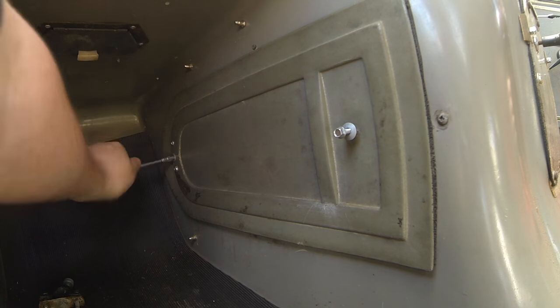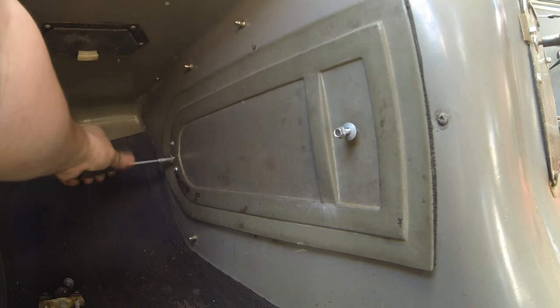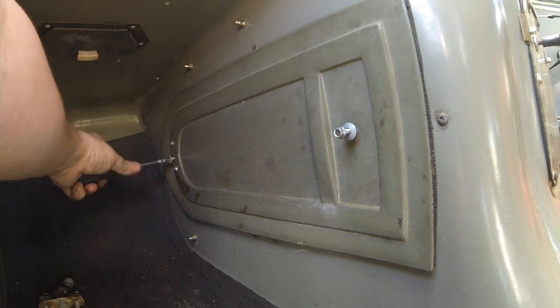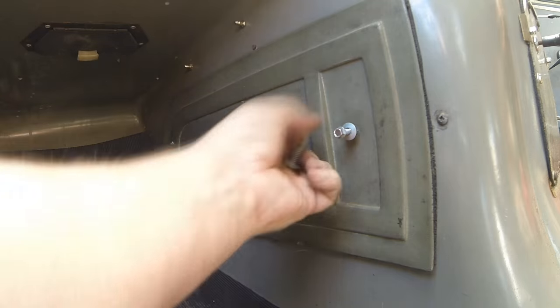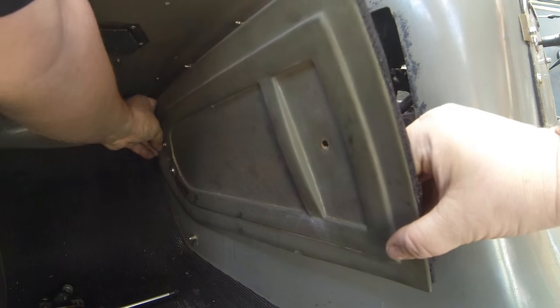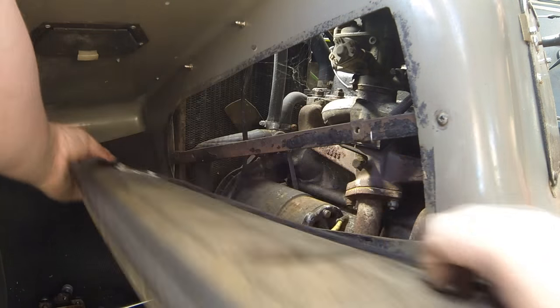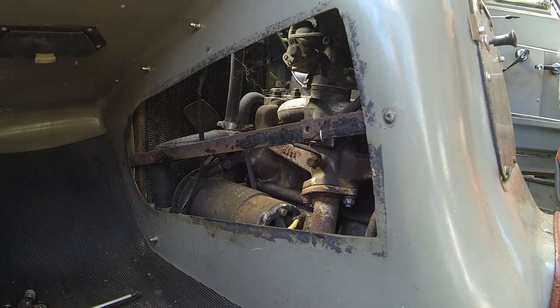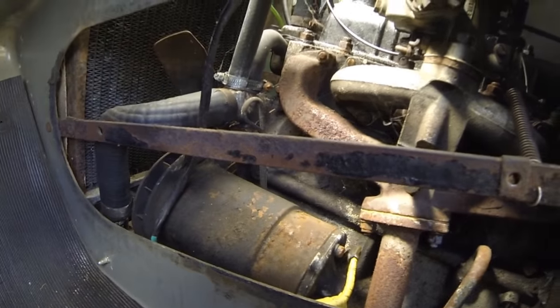Right, let's get that one off of there. As I say, this has obviously been well looked after because everything's totally original. That comes out there. Oh no, yeah. Oh, there we go, look. Right, okay. Well, there's the little engine there. As you can see, that's the starter motor there, or the dynamo rather. All very compact and tight in there.